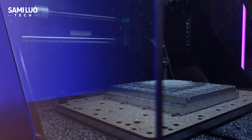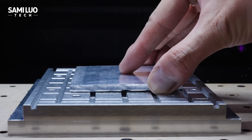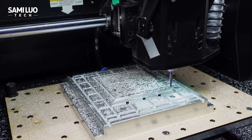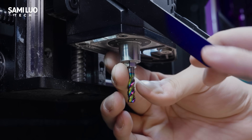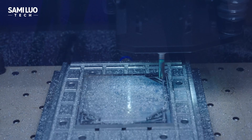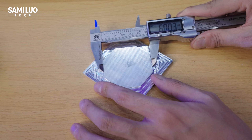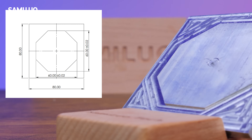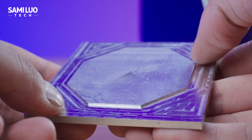Next up, the vacuum suction platform. We use it to engrave a metal plate — attached with four screws, sealed with silicone strips, and the plate stays firmly in place even when pushed from all sides. Compared to clamps, it's easier to remove, allows back processing, and is safer for side machining. We used a 60mm bit and swapped the collet using a 17mm wrench. During processing, the noise level was around 72 to 75 decibels — pretty reasonable since metal is much harder than wood or plastic. As for accuracy, the results came out at 60.01x60.03x60.01mm, which is incredibly precise — our design intent was exactly 60x60x60mm. The machining result looks excellent with a very smooth surface finish.